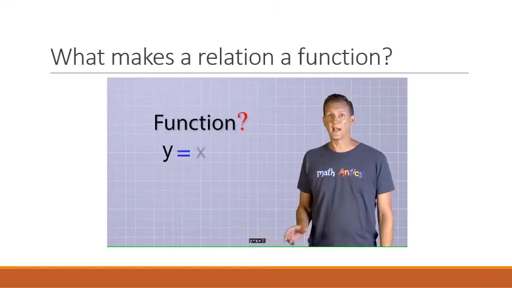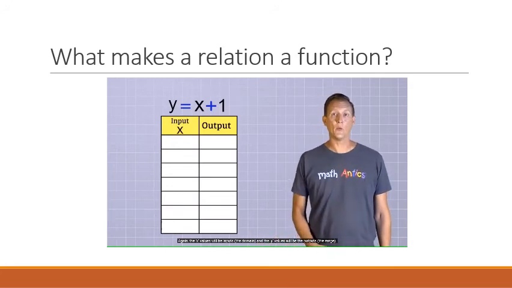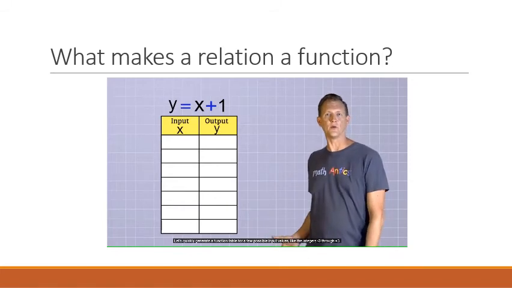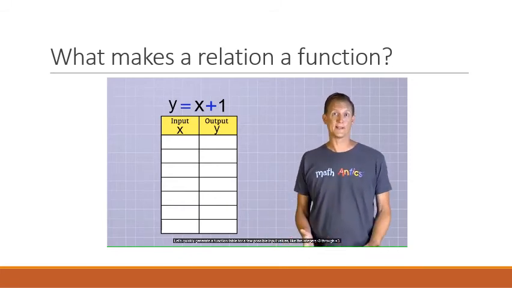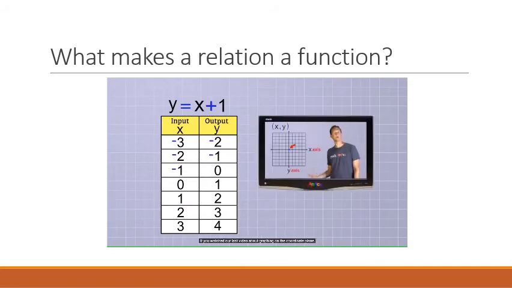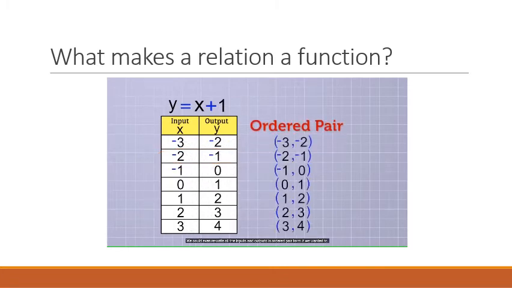Y equals x plus 1. Again, the x values will be inputs, the domain, and the y values will be the outputs, the range. Let's quickly generate a function table for a few possible input values, like the integers -3 through +3. If you watched our last video about graphing on the coordinate plane, you may notice that each row of this function table is basically just an ordered pair. It's an x value followed by a y value. We could even rewrite all the inputs and outputs in ordered pair form if we wanted to.